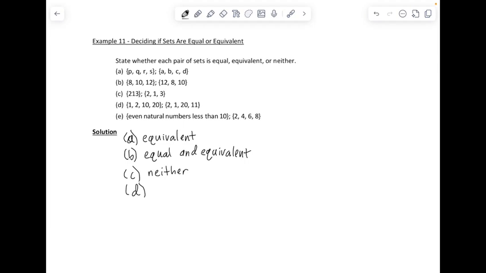They both have a 1 and a 2 and a 10, but then one set has a 20, the other one has an 11. So the elements in the sets, while they are almost the same, are not exactly the same. So they are not equal. So we would say they are equivalent, but they are not equal.